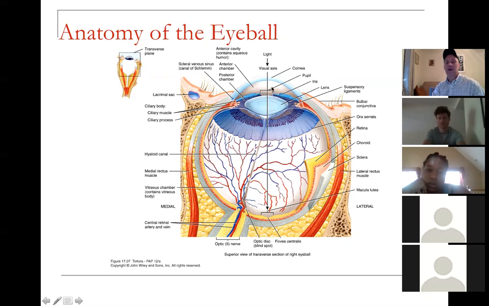Autonomic regulation of that series of muscles determines how much light gets in there. And depending upon what you're looking at, if it's something really close or really far away, a series of suspensory ligaments will change the shape of your lens. So you have ciliary muscles that pull on those ligaments that change the lens shape. When they change the lens shape, it changes which portions of light energy strike the retina back here. And that retina, which you're going to see here in yellow, functions in an unexpected way.